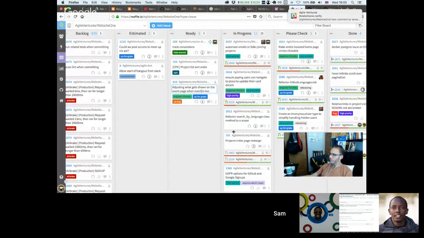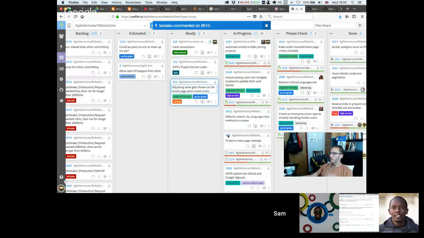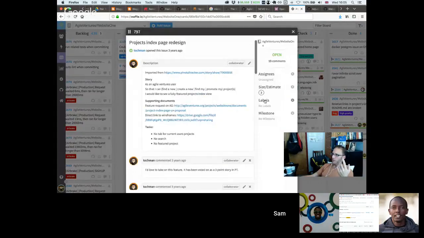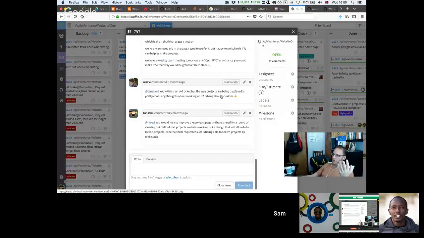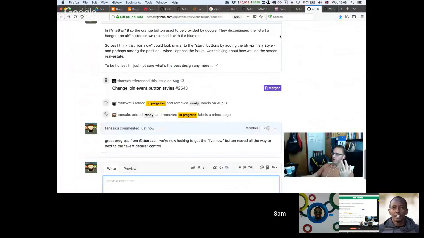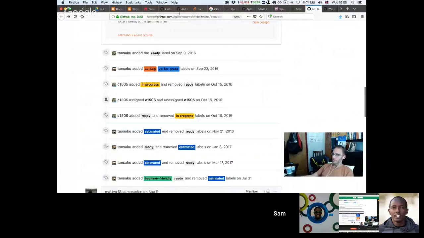So then we've got the project index page redesign. We've merged in two things: the search and the infinite scroll. Still outstanding from me, we've got another pull request that I haven't dealt with.